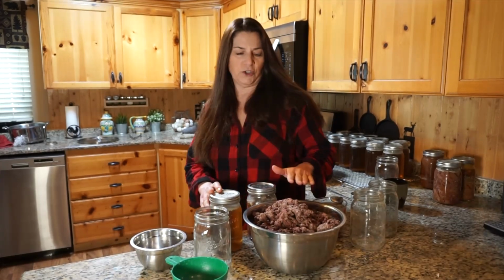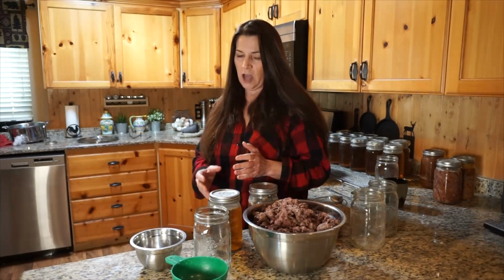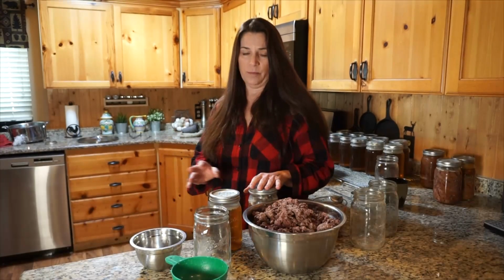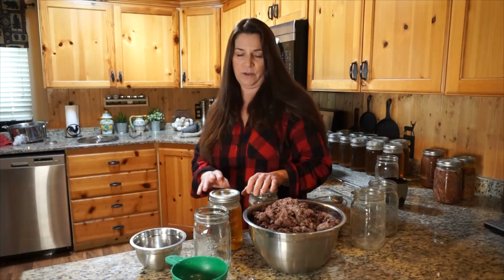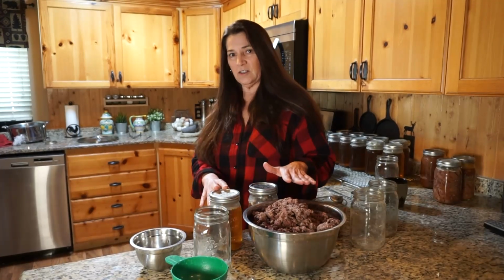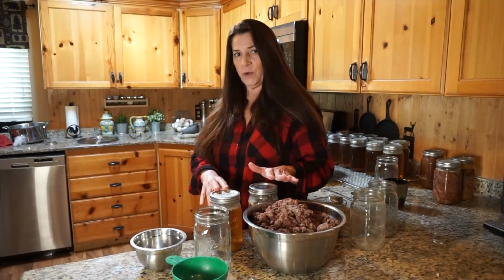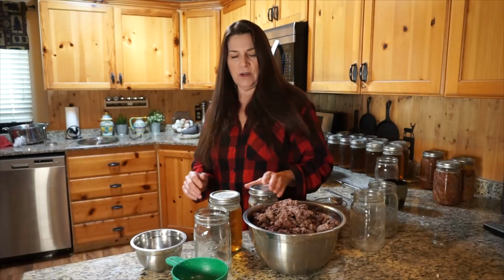Now a lot of times when you get instructions on how to pressure can foods, they will have you take something that's already just been cooked immediately. Take something that's very hot, put it in hot jars, and then put it in a hot pressure canner. When you're processing a lot of foods and various types of foods over days like I am, logistically that's not possible. It's perfectly acceptable to take food that has been cooled down or even refrigerated overnight and then get it ready for processing and slowly raise the temperature. So let me show you now.